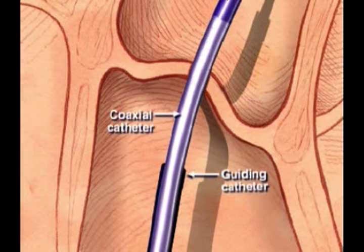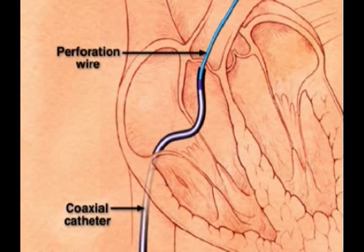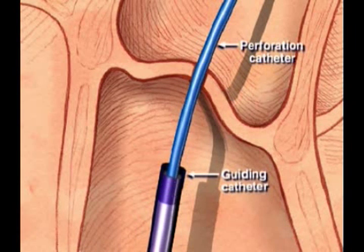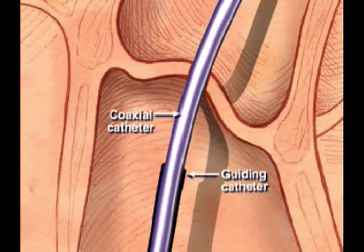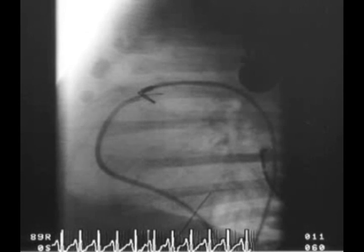With the coaxial catheter across the valve, either in a branch pulmonary artery or main pulmonary artery, the perforation wire can be removed and exchanged for a stiffer wire — usually a fourteen thousandth inch coronary guide wire — and maneuvered into and through the arterial duct. This maneuver gives the wire more torque to allow passage of a small 2 or 2.5 millimeter balloon for the initial dilation. Occasionally the wire must be snared from the arterial circulation or maneuvered into the descending aorta and into the femoral artery. External compression on the artery will then stabilize the wire and help in passing the first balloon catheter through the perforation. Alternatively, the hub can be removed from the coaxial catheter and it can be used as a rail to guide a dilation catheter that accepts a thirty-eight thousandth inch wire.